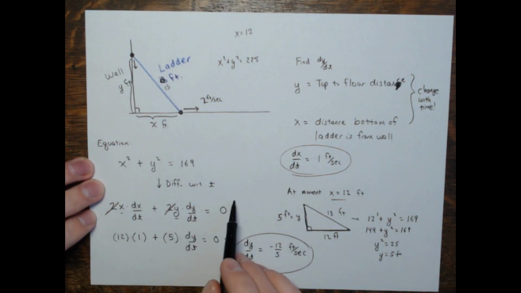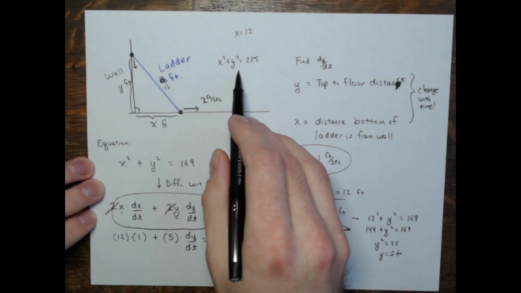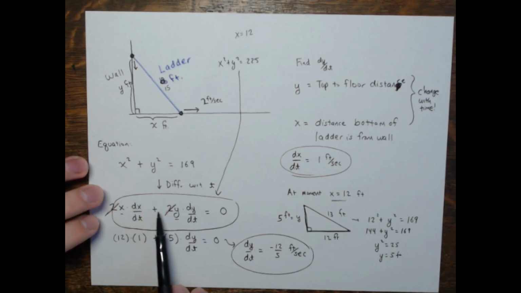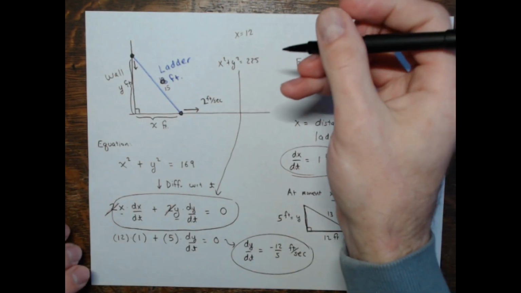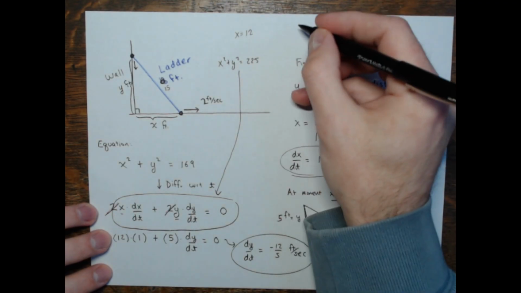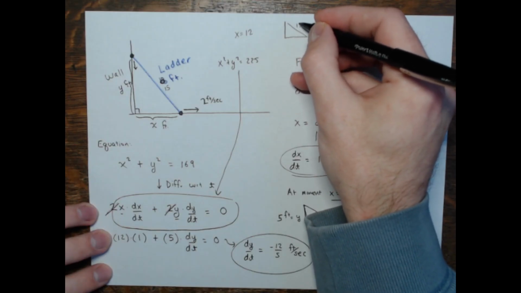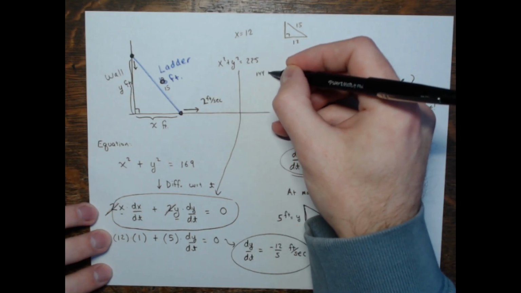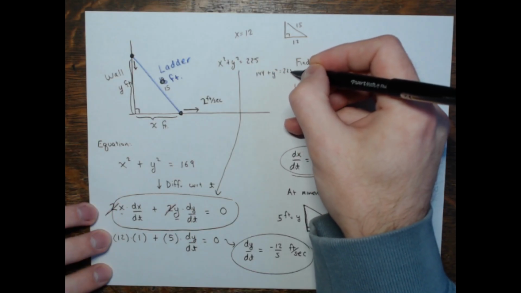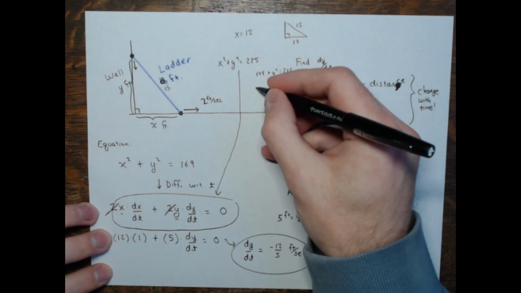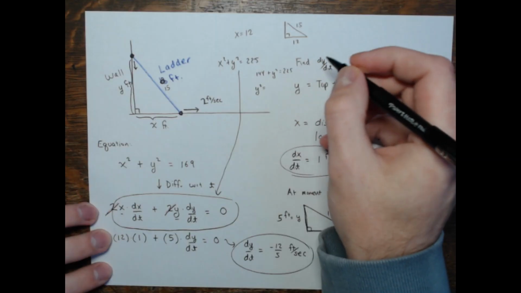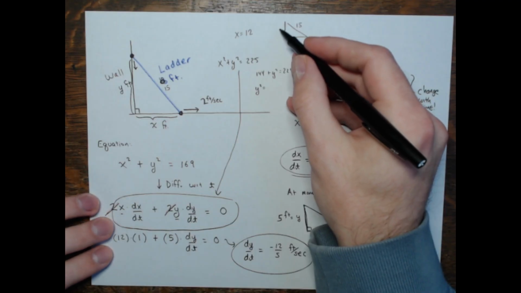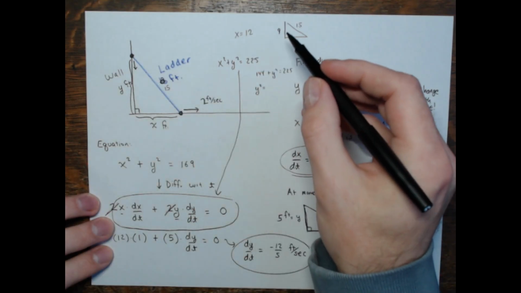Now we still have the same related rate equation from here. If I differentiate both sides of this with respect to t, I'd get x x prime plus y y prime equals 0. And at the moment where x equals 12, we're seeing this, again, 15-foot hypotenuse, 12 feet there. So you'd have 144 plus y squared equals 225. Subtract 144. So y squared would be 81, so this would have to be 9 feet.